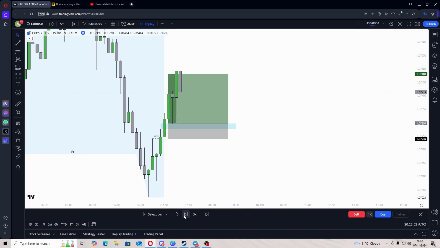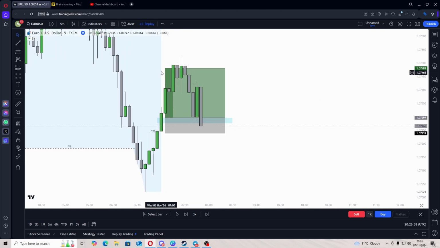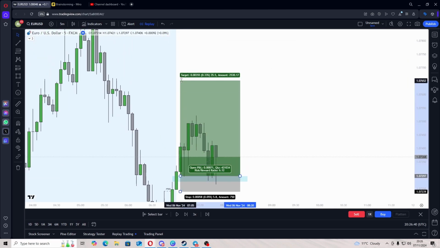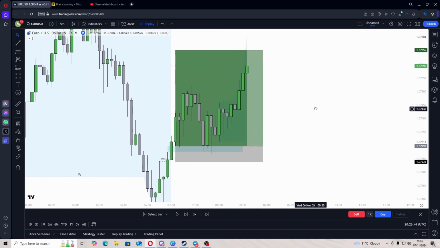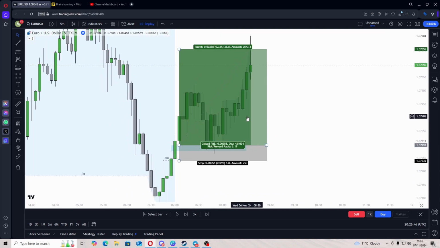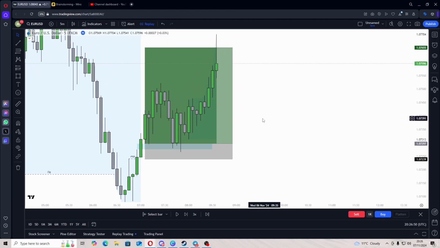You can see right here, literally 2 candles and it's already smashed take profit. All right, you don't even need anything else. But you can see if you wanted to hold it out, you could have easily made, let's say 1.6 there we go. We could have easily hit a 6.17 risk reward ratio trade. Okay, this is so easy and it works so well.